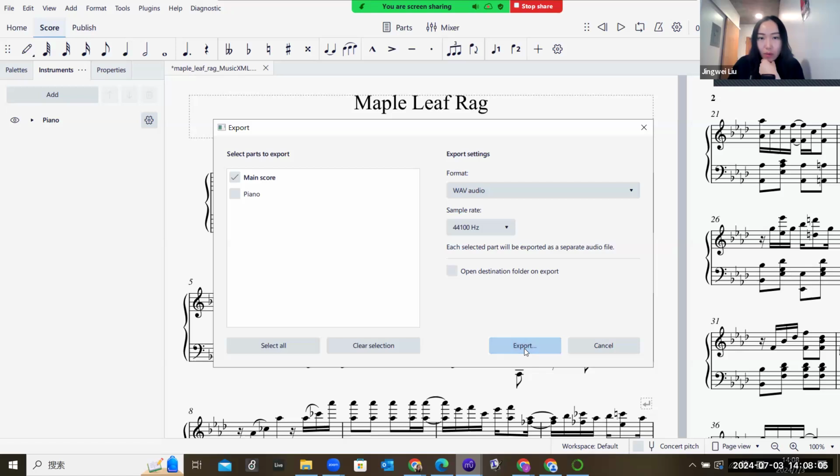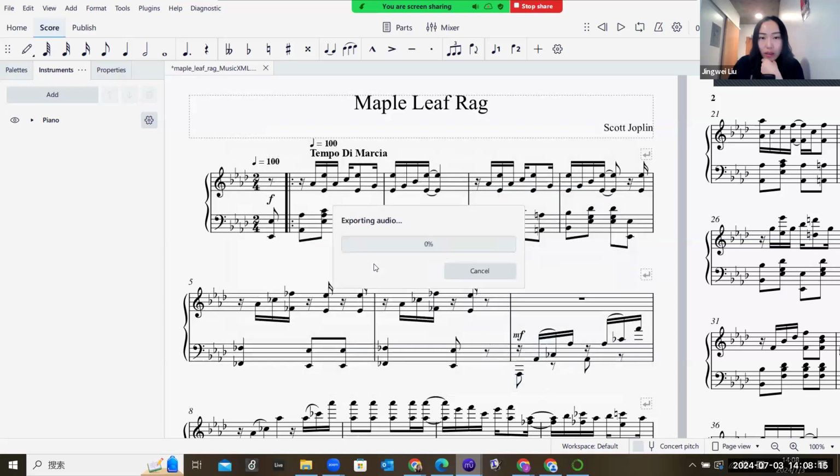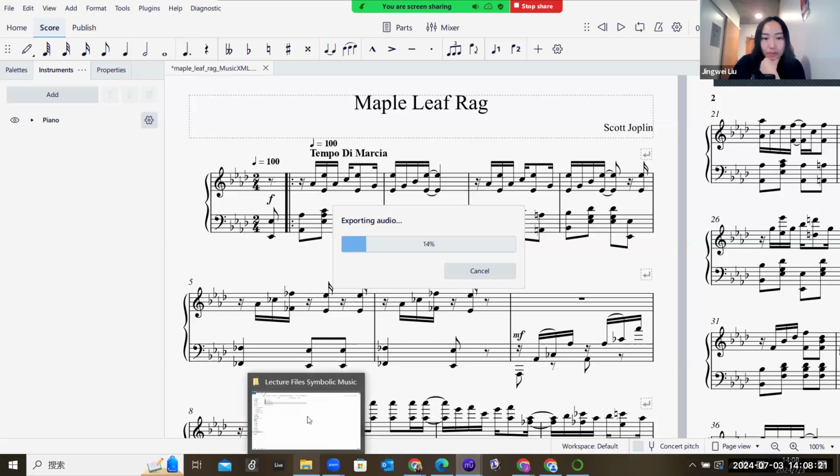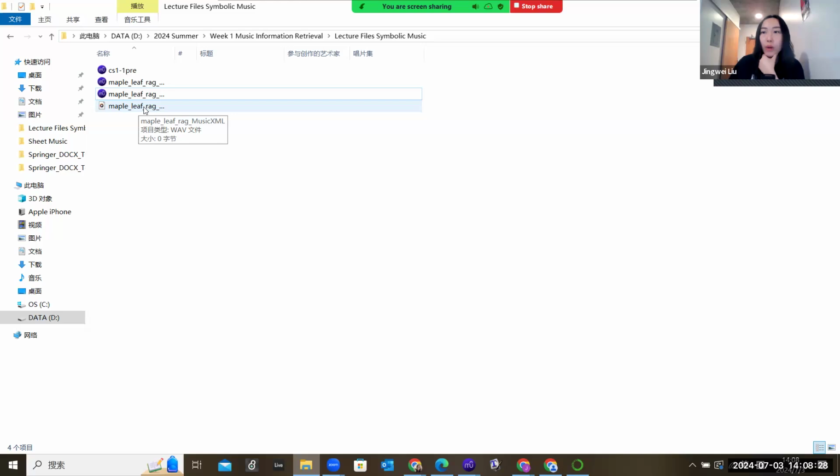So let me export this to our lecture file folder. It takes some time, but when it's done, I'm able to see the file here. This is the WAV audio file.